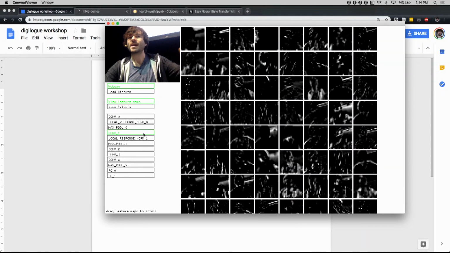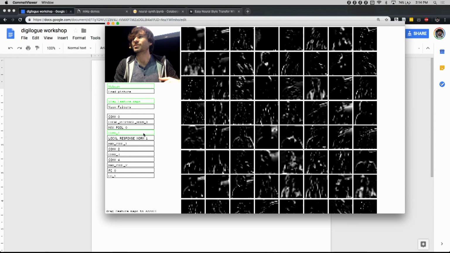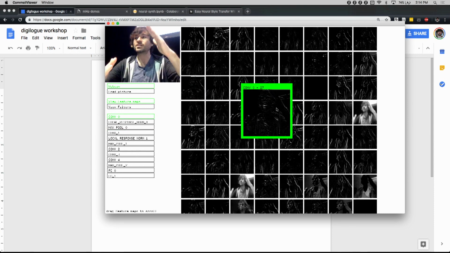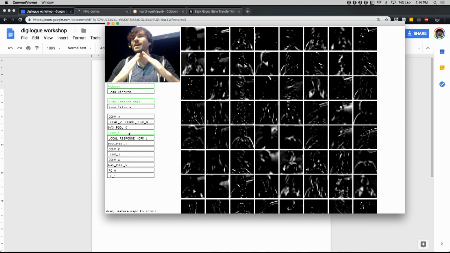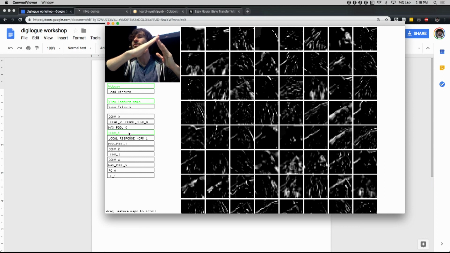And a lot of them are very repetitive, but basically it's finding edges, horizontal edges and vertical edges and diagonal edges and things like that. And what happens is you go through these layers, and you extract features, and then in the next layer you extract new features from the old features. So if in the first layer we found things like edges, then in the second layer we might find things like corners, because a corner is a combination of a vertical edge and a horizontal edge, let's say.